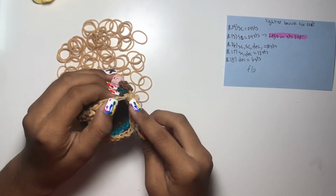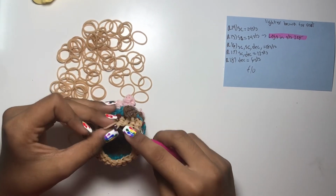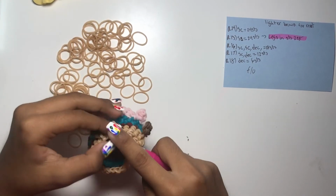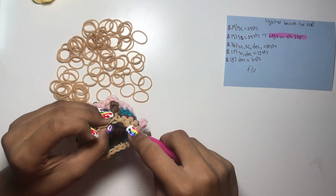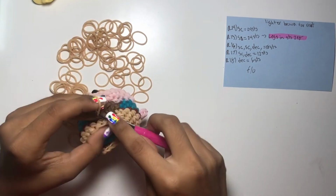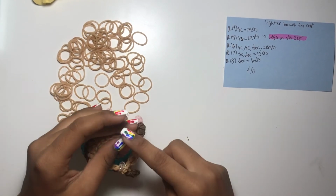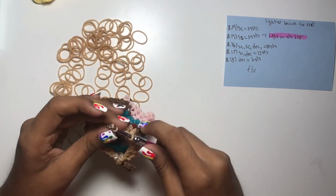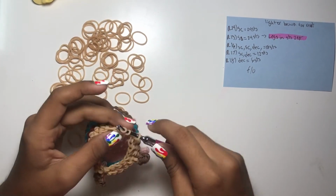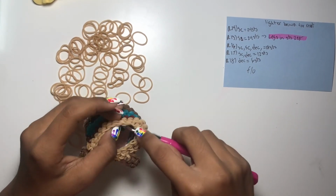And for your decrease, you're gonna grab the front loop of this stitch and then the back loop of the next stitch. And then just slide your hook through. And then repeat that all around, so single, single, decrease. So front, back loop. Single, single, another single. Decrease. Single, single, decrease, single.